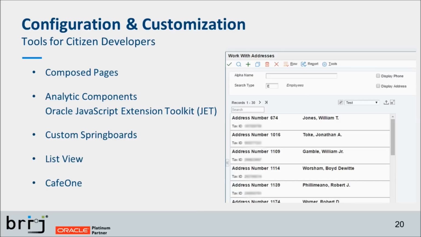Another item here is the list view grid. The list view grid allows you to change the grid associated with an application and stack those columns vertically to display, say, compact information grouped as needed. And if you look there on the right, that image is an example of a list view grid where I've taken the address book and made the text related to address number and name larger, and had it only list the tax ID. So this can be personalized just as you can personalize that form too, and change what's displayed within the form.